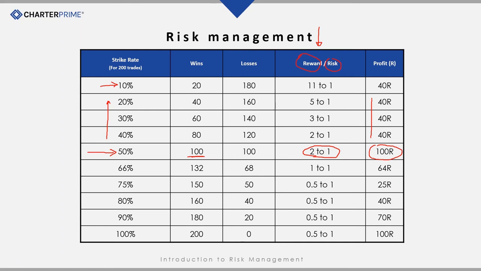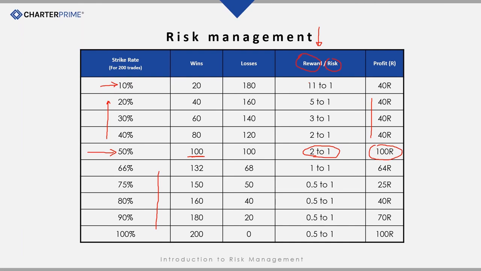If you ever think about it in simple terms, if you are always risking $500 and you can achieve consistently a reward to risk of 2 to 1, you can have a strike rate as low as 34%, a little bit over one third. You can have a strike rate of 34% and yet still make money. Why? Because your reward to risk is set up appropriately. Even when you have really, really high strike rates, if your reward to risk is not great, you may not make lots of money. You can have a strike rate as low as 10%.